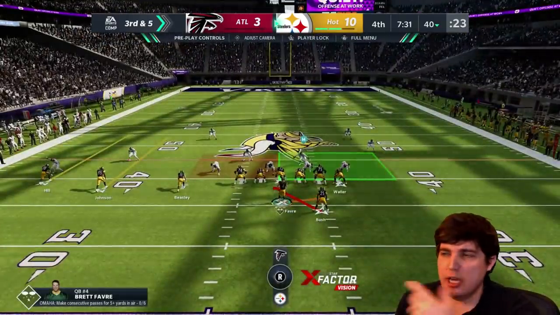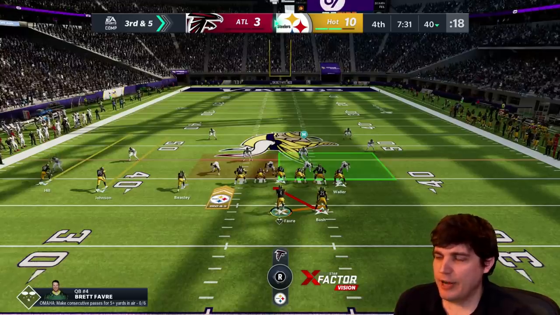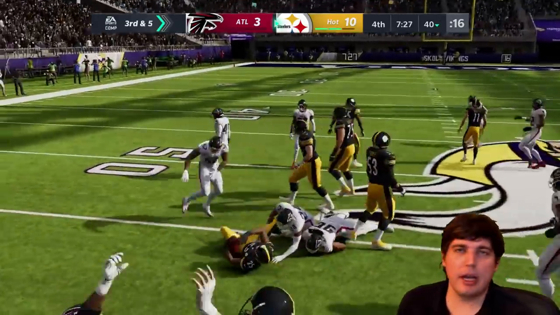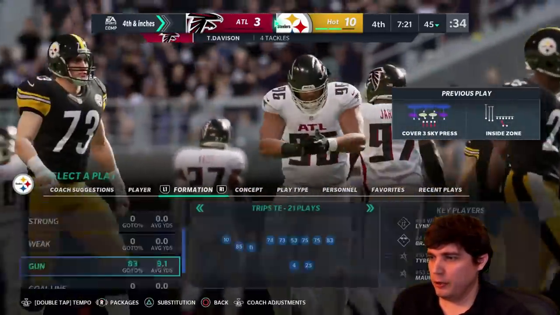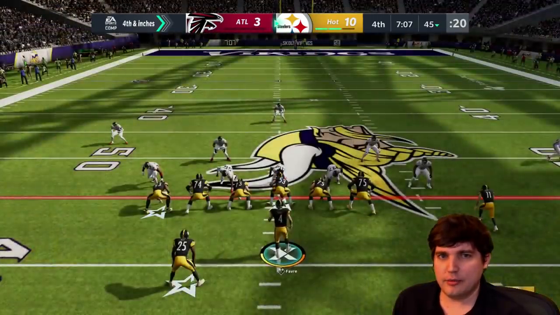All right, so Beasley against the safety. Let's watch these over 100 run block stats. Lead block, finesse and power run block. Let's watch it in action. And he didn't see anybody. All right, well, that was too bad. Formation. Try it again.